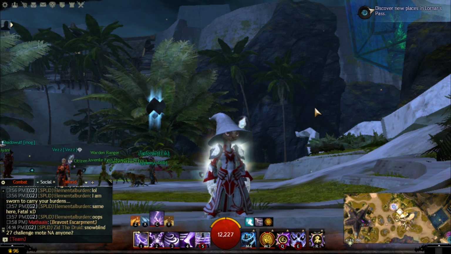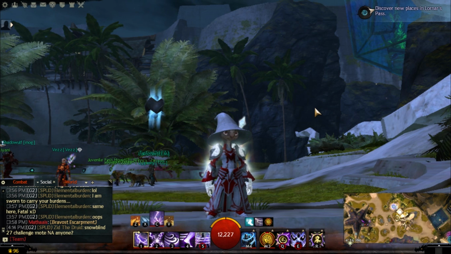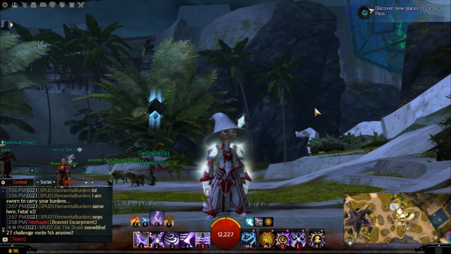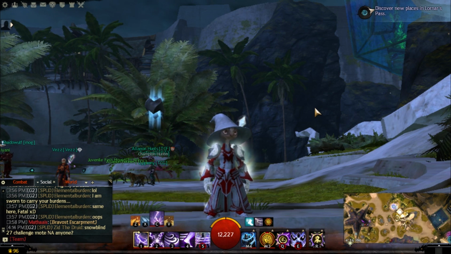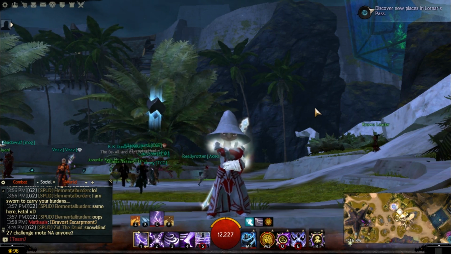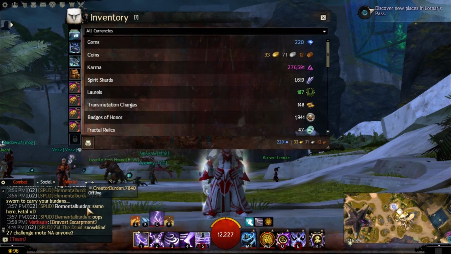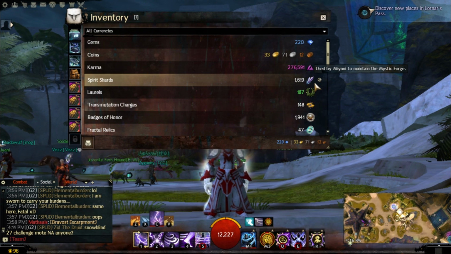If you have lots of Spirit Shards, which those of us who've been playing for a long time have a ton of. You get Spirit Shards from random drops if you're level 80. You get Spirit Shards from, I think, some Tomes of Knowledge even. You get Spirit Shards from a lot of different ways. And some of us are sitting at over 1,000 Spirit Shards. As you see, I have over 1,000.